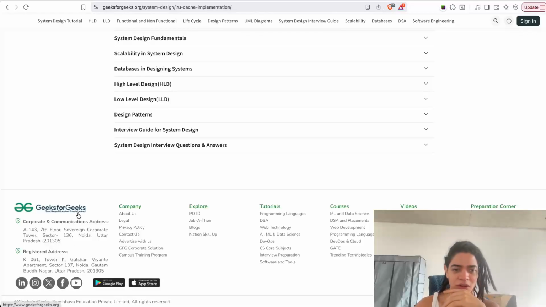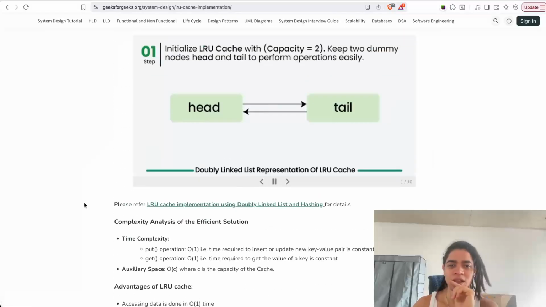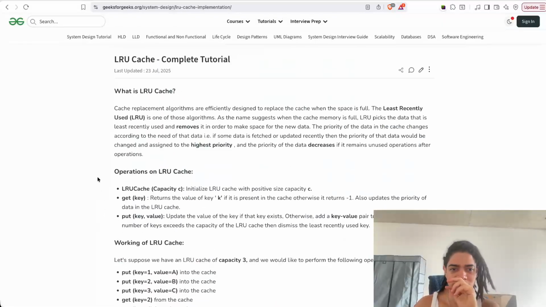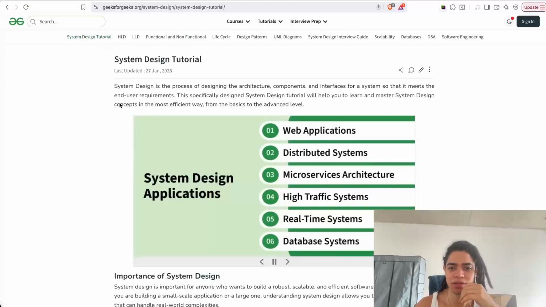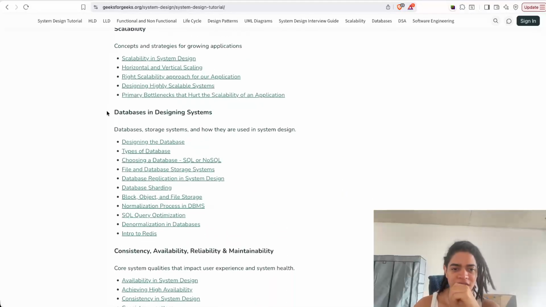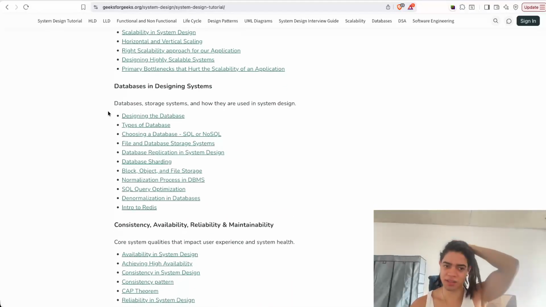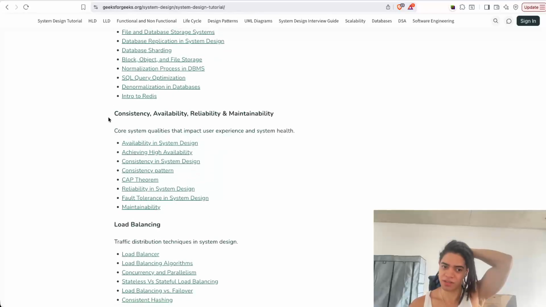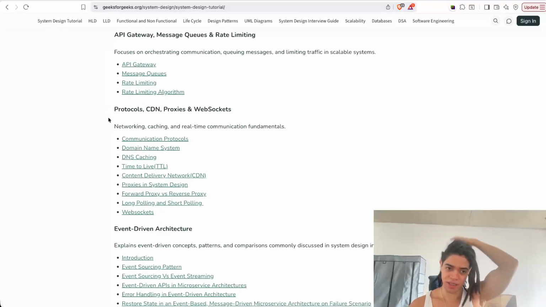System design tutorial: scalability, databases, consistency and all that kind of stuff.